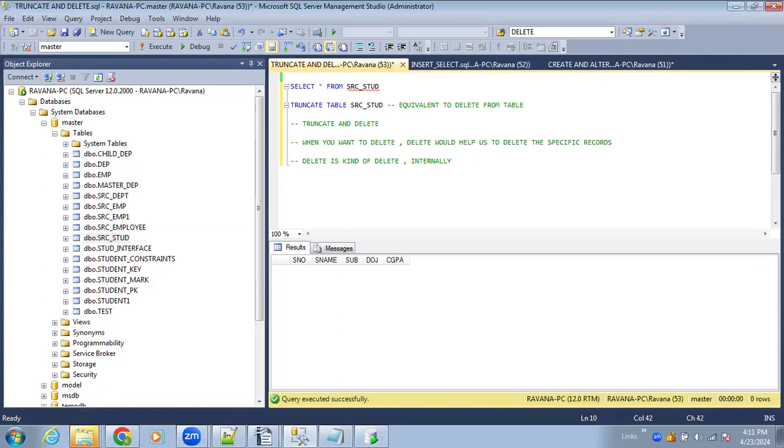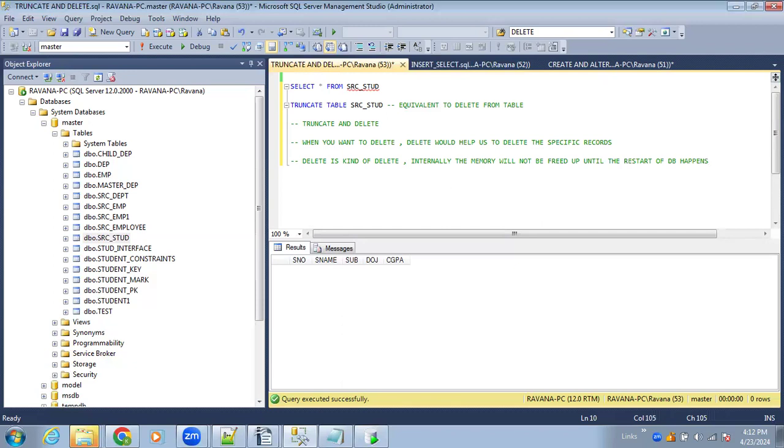Unless you restart the database, internally the memory will not be freed up until the restart of the database happens. So it is still going to hold the resources. You have deleted the data, say I have 1 lakh records. Whatever memory was occupied by those 1 lakh records, though you deleted them, the delete command is not going to release those resources for us.